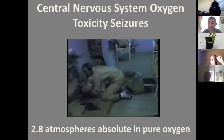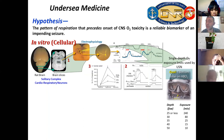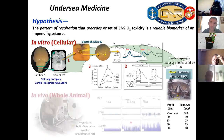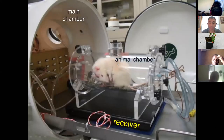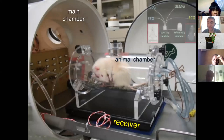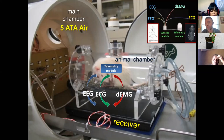This is why the Navy asked us to understand why this was happening. We started working on a specific group of neurons called the solitary complex cardiorespiratory neurons, which are responsible for our breathing processes. We went from the cells of this solitary complex to whole animal science, using Sprague-Dawley rats. We implanted these rats with a telemetry module and monitored electroencephalogram, electrocardiogram, electromyogram, body temperature, and physical activity during hyperbaric chamber simulation.